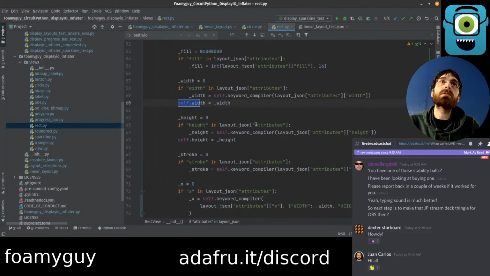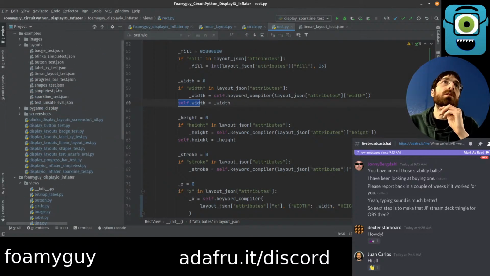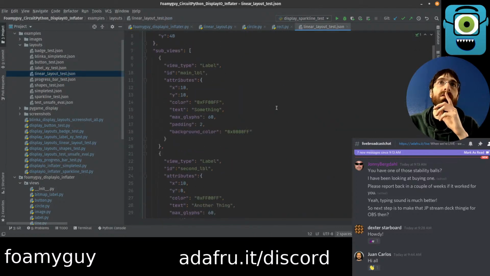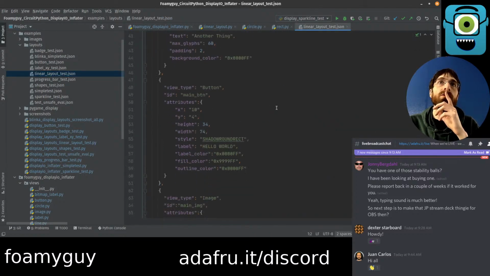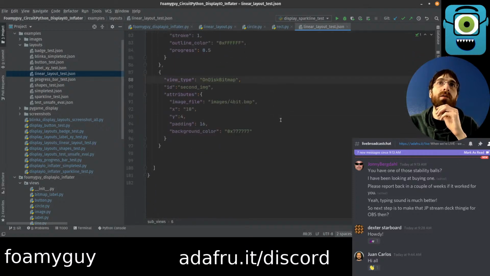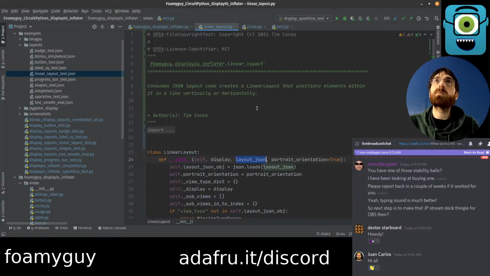Rect has a width. What was in here? Label, label, label, label, button, image, progress bar, bitmap. No circle. Honestly, I bet circle didn't work. Anyway, though, let's keep going.